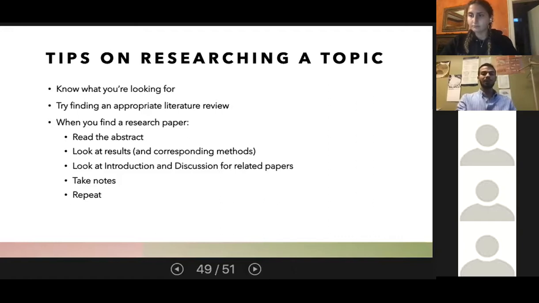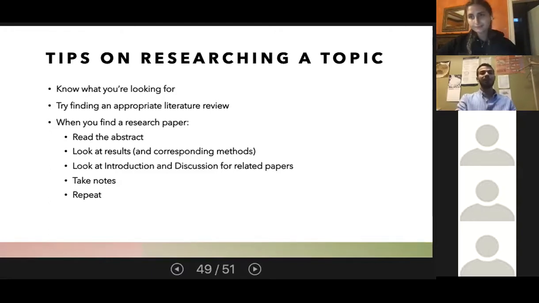It's way easier to search for a paper with specific filters than to hope you stumble across one. So for example, if I was looking for the paper we discussed today, I wouldn't just search CBD. I would look instead for papers that talk about CBD, serotonin, pain. If I know the authors, I would include the authors in my search.